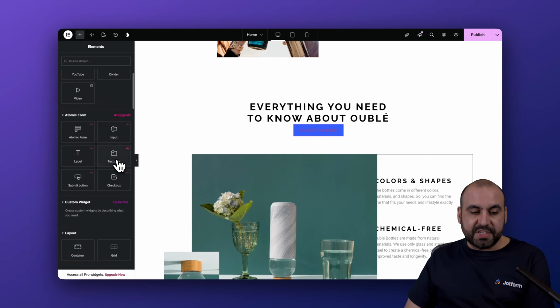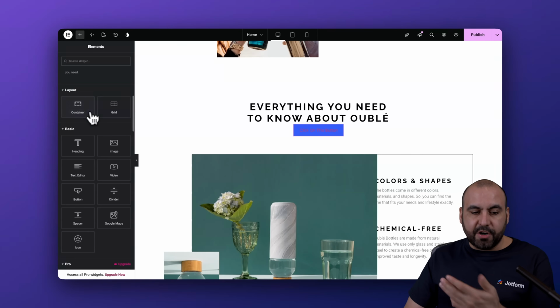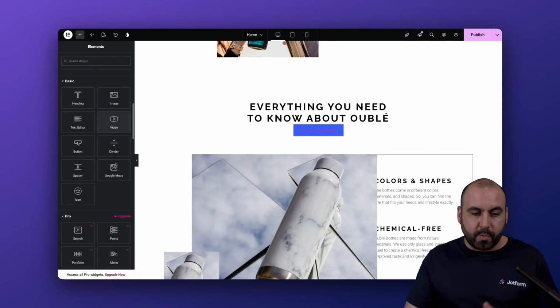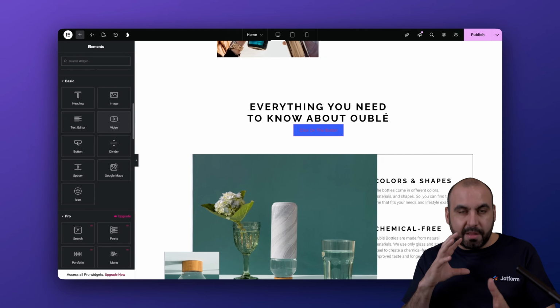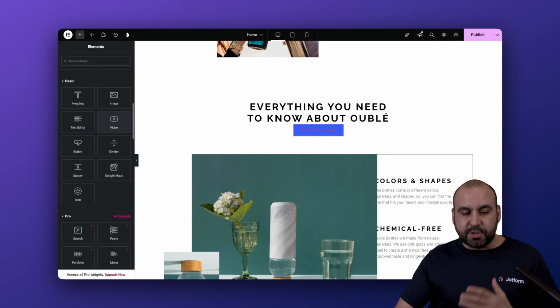Right, so again, there's several available elements that we can use. There's also layouts, where you can use a container or a grid, the basic elements. So just like you saw with Gutenberg, we also have practically the same elements, plus a bit more and a little bit more advanced features to customize the elements. That's why Elementor is really popular.